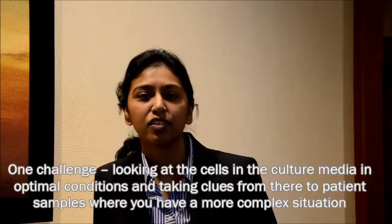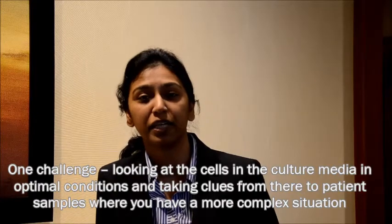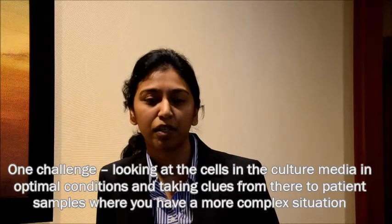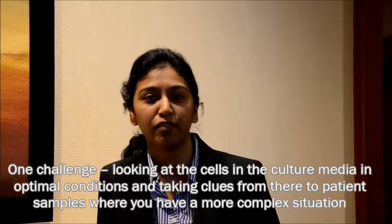So one of the challenges of the field is looking at the cells when they're in the culture media, in optimal conditions, and taking the clues from there to actually go for patient samples, where you have a much more complex situation, and using that as a diagnostic tool and whether it has significance. That's the challenge, and that's the exciting part of the whole concept.